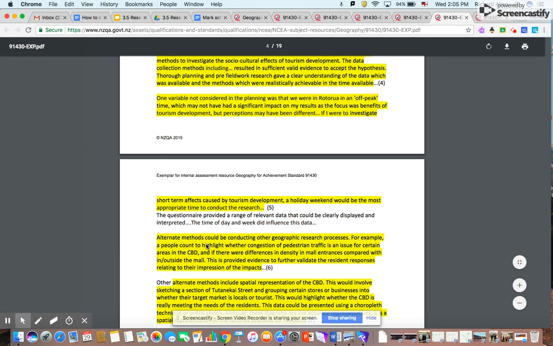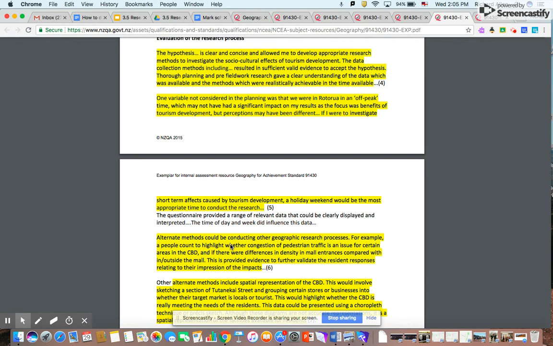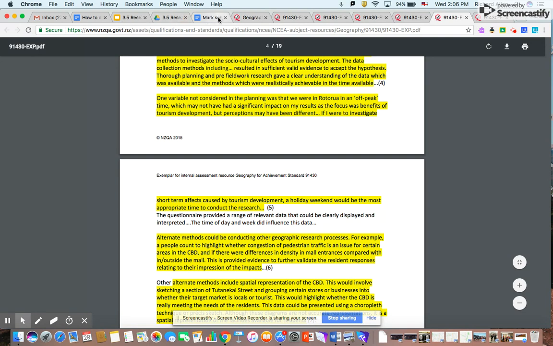So this alternate method is a way of studying. And in this alternate method, they've even said how they could graph that. Could be presented on a choropleth map, and this starts to talk then about how that different type of data collection could help them. So once you've said a different way you can do it, you should say how you present it and then what sort of information that will get you. That is how you have to get an excellence. You're going to have to analyze well and you're going to have to evaluate well. Those are the key factors in getting the marks.